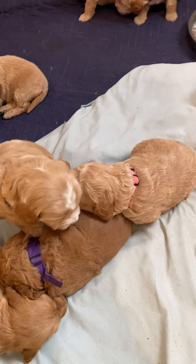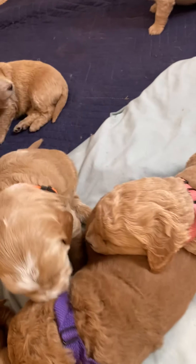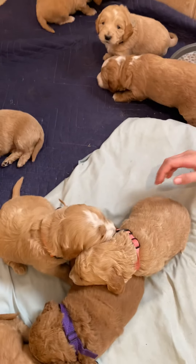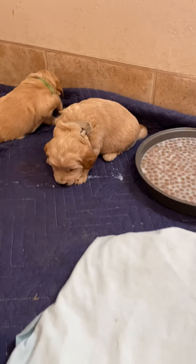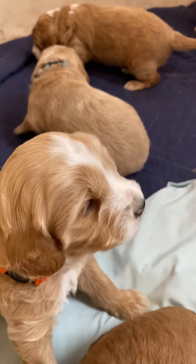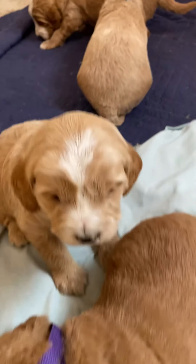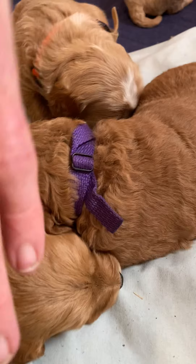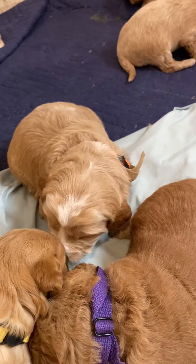Their smell sense is really strong. And so they're not cold — they're just shivering because they're scared because we moved them. Oh, aren't you a cutie. Mr. Brown — why does it have orange? Because it has pretty much orange. But I labeled that puppy brown to begin with.